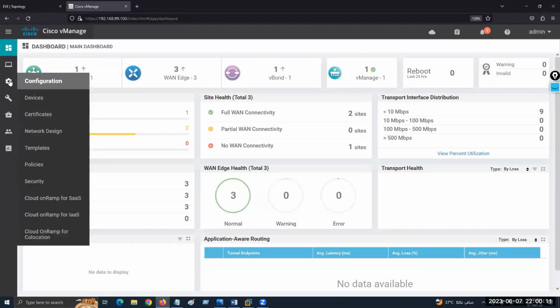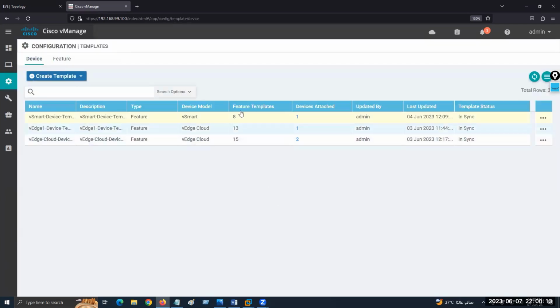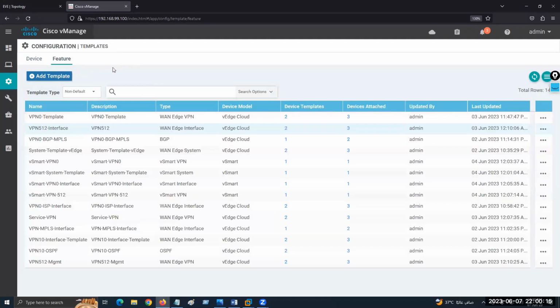So here there is a template, and you can create different templates. These are the different templates. For example, you create a template for BGP, a template for VPN, a template for MPLS, a template for OSPF. You create the different templates in advance.